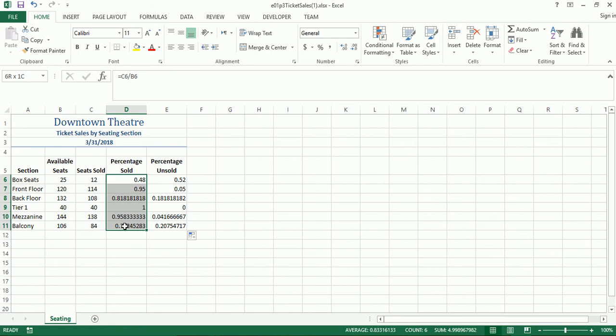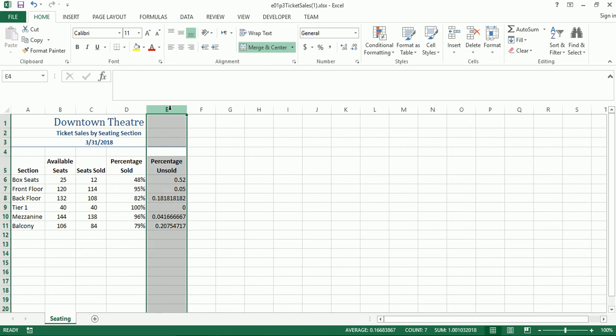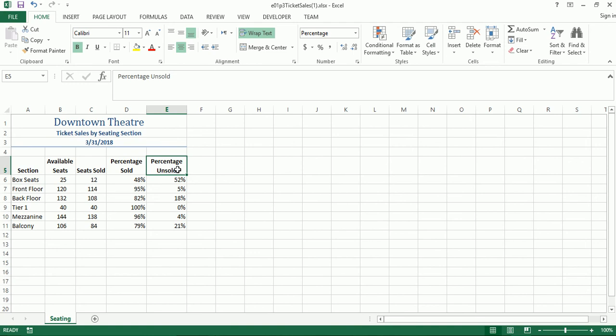One is I can highlight the values up here at the top in the number group. So I'm still in the Home tab. In the number group, you can hit percentage, and it will switch them to a percentage. The other option is, we have a very small number of rows in this spreadsheet. But if we had a lot of rows, highlighting all the rows can be a pain if you have 10,000 rows, for example. So sometimes it's easier just to click on the column header and then click percentage. And that will work. You'll notice that it didn't automatically turn percentage unsold into a percentage with a percent sign behind it. It knows that that's not a number, so it's not really a percentage.